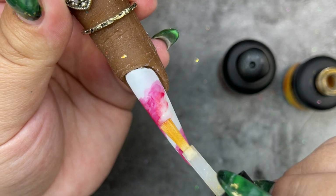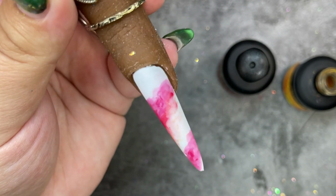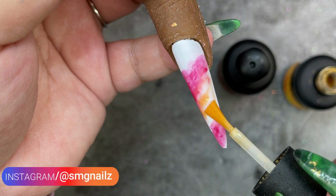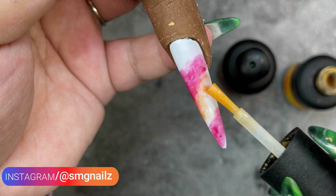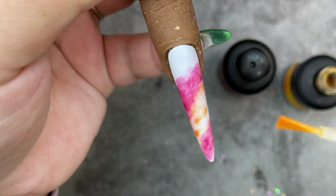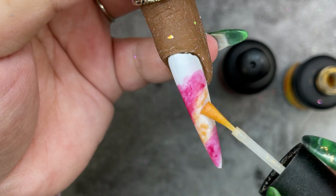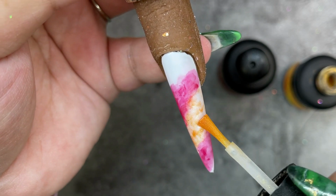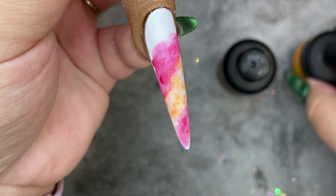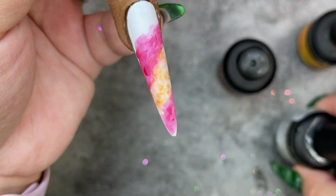Ooh, it's very sheer. Yeah, you can barely make it out. And I did shake this up a lot, so you can kind of make it out. It's turning a little splotchy. I'm not sure about that. Let's try the silver.